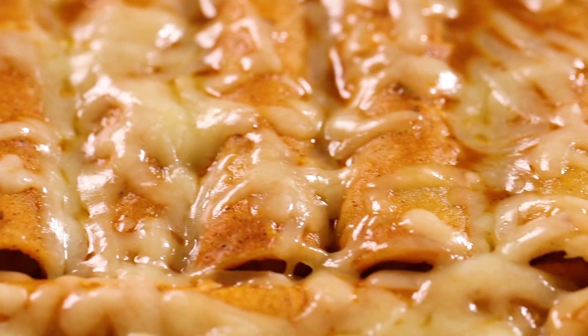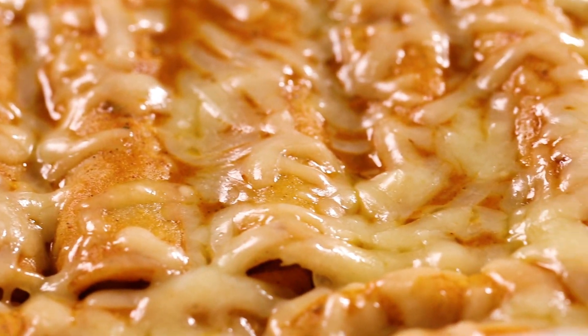Today I'm sharing a classic Tex-Mex enchiladas recipe. What I'm going to show you is how to prepare the tortillas to give you the best enchiladas no matter what filling you're using. Today I'm making them with cheese - I love to use Monterey Jack - but you could use any cheese you like. I'll also share links to my favorite shredded chicken, beef, and pork filling recipes. Enchiladas are great for a large family or to make an extra tray to share.